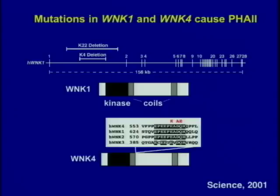Conversely, a paralog, WNK4 on chromosome 17, does not have similar mutations, but instead has missense mutations that cause the disease. And these missense mutations are clustered within 4 amino acids distal to the kinase domain of the protein, suggesting that these are going to be some peculiar gain-of-function mutation, because these do not look like simple loss-of-function mutations. So we've had at this point the typical paradox in human genetics, a genotype on one hand, a phenotype on the other, and no idea what connected the genotype to the phenotype.